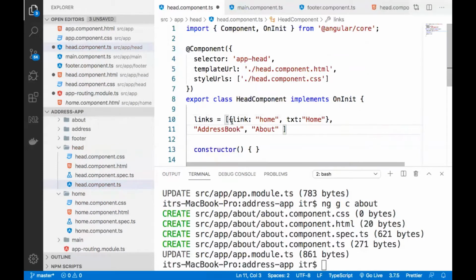Another link is, I'm just copying this one. I'm doing the same thing. Just copy this address, comma text equal to value.